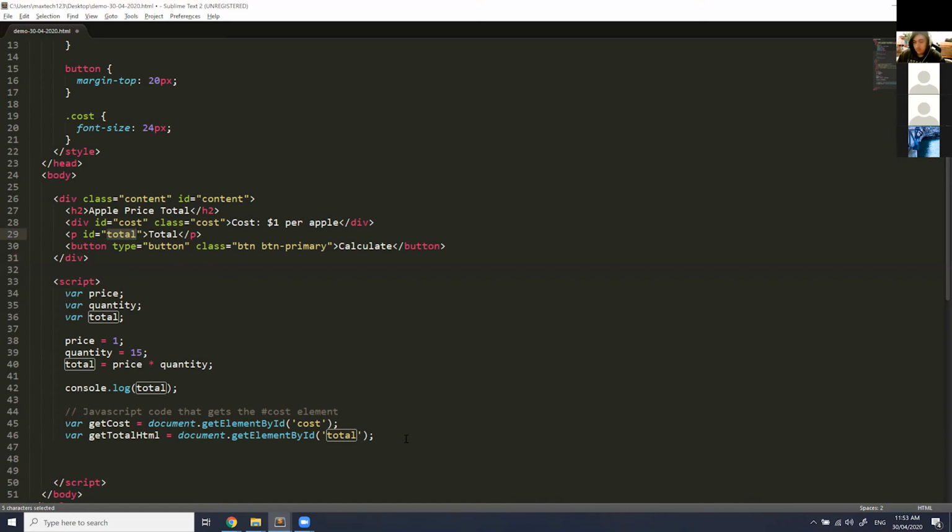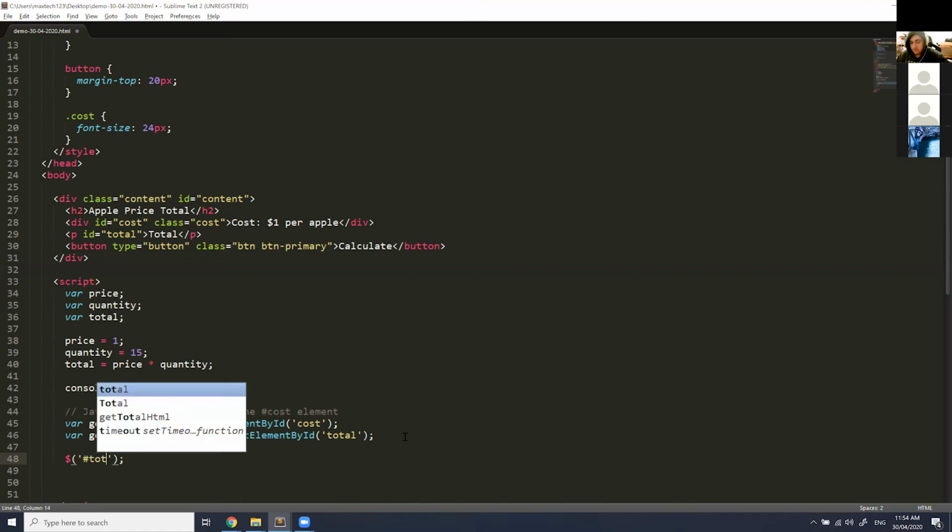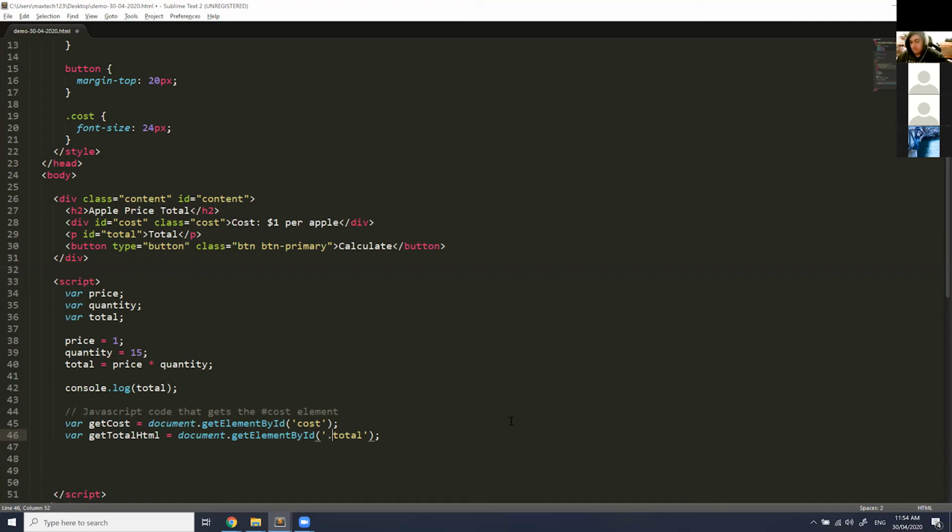Okay. Now it's different, guys, and this is worth mentioning. You'll remember this world, right? In jQuery, we actually put the hash to let jQuery know we're after the ID. But in vanilla JavaScript, it's not like that. So you're going to have to pay close attention to when you need to put a hash for an ID, or a dot for a class.